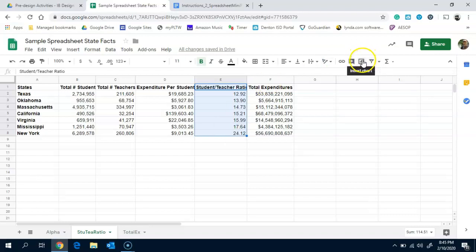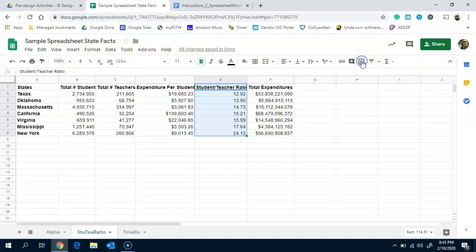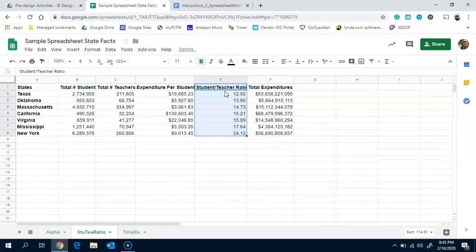Then I'm going to go over here to my little Insert Chart button. Also, just for your knowledge, you can go over to Insert and Chart right here under the Insert menu. But this is an easy shortcut. So I'm just going to click on Insert Chart, and it's going to make a pretty good guess. It's going to actually graph the information, but I don't know what state any of this information goes along with. That's a problem. Okay? So I'm going to just click on that and delete it so it goes away.